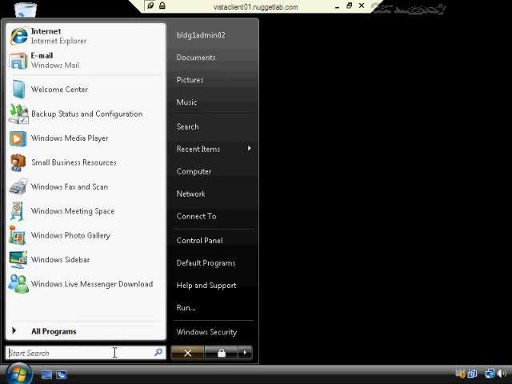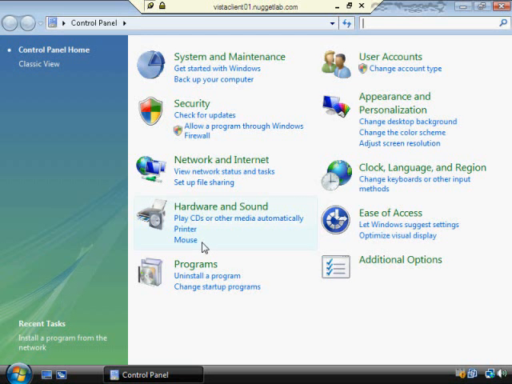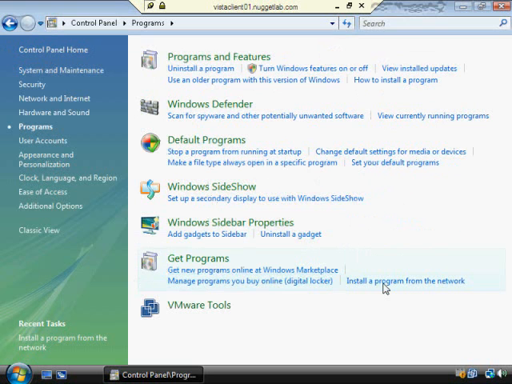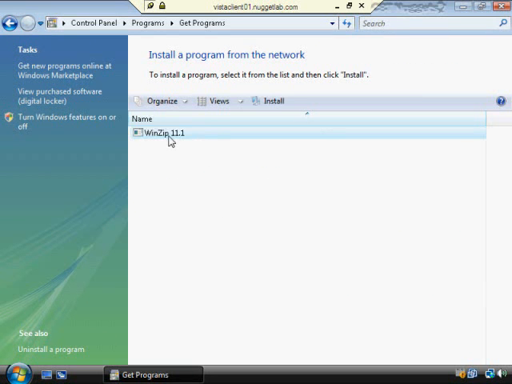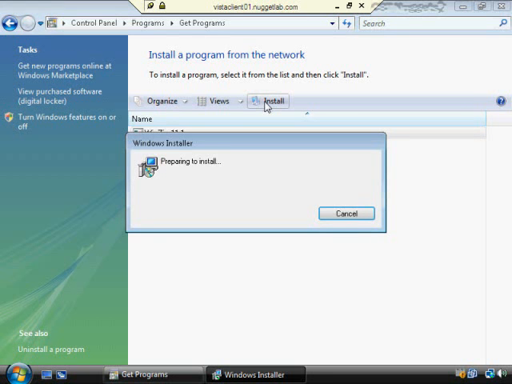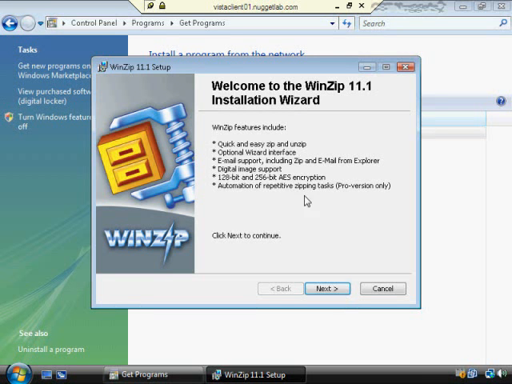It's just an account that I created on the fly, and I have never added it to the local administrators. So what I'm going to do is go to Control Panel, just as a generic user here, go to Programs, and as an unprivileged user, I'm going to install a program from the network. There it is. And then all I have to do is click Install. And we see the install start to launch, and that's pretty much all there is to it. Then we would have our next, finish, and we would continue on with the installation.